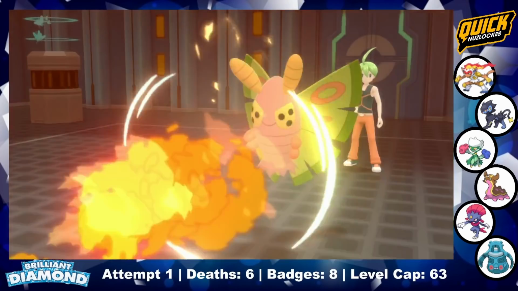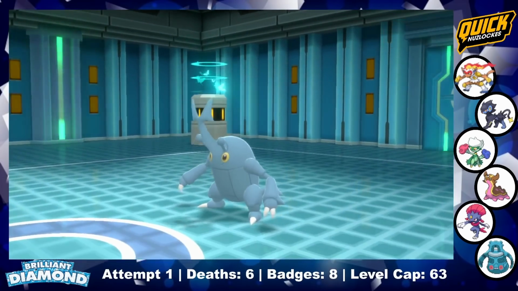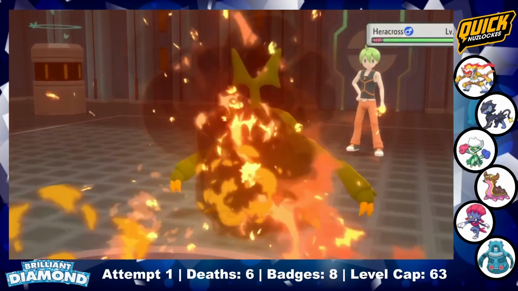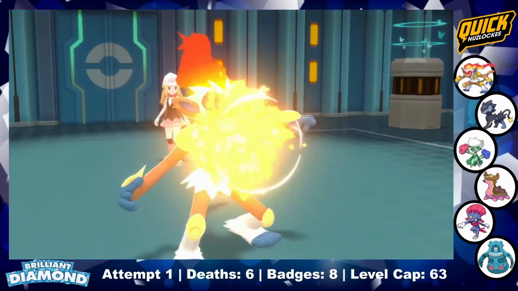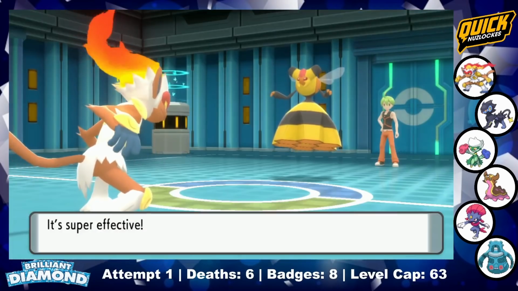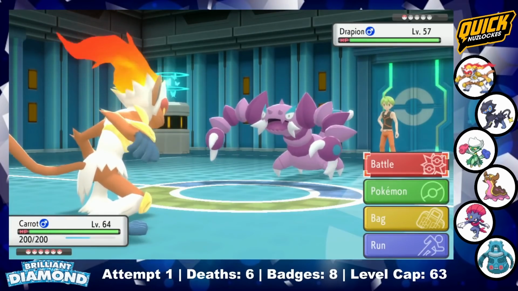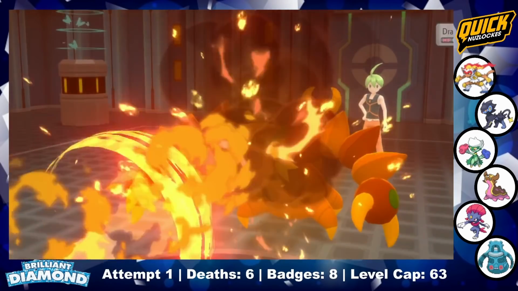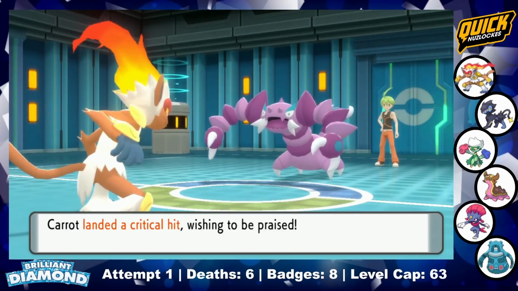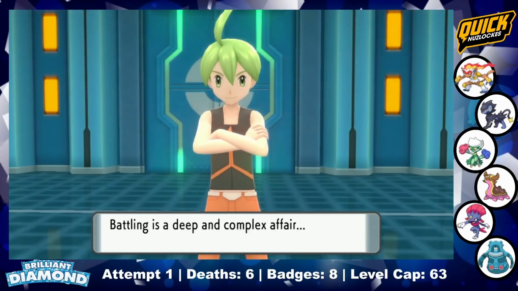Carrot outspeeds and knocks out Dustox with 1 Flamethrower. Next out is Heracross, and Carrot can stay locked into Flamethrower to outspeed and knock it out. Third is Beautifly, and we can do the exact same thing, and we can one-hit KO the Vespiquen as well. Finally, Aaron has Drapion, the only Pokemon that Carrot can't one-hit KO. Carrot is safe to everything except a high-roll crit Earthquake, so I go for it, and Carrot gets a crit himself. Aw, I love you too. That's a complete sweep of Aaron.